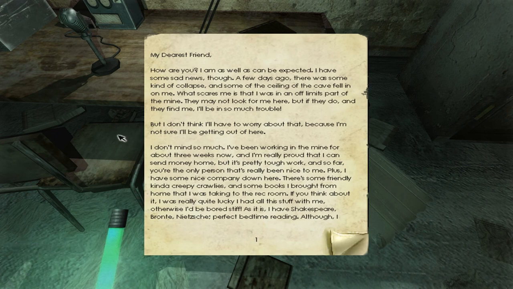Young Red's predicament, my dearest friend. How are you? I am as well as can be expected. I have some sad news, though. A few days ago, there was some kind of collapse, and some of the ceiling of the cave fell in on me. What scares me is that I was in an off-limits part of the mine. They may not look for me here, but if they do, and they find me, I'll be in so much trouble. But I don't think I'll have to worry about that, because I'm not sure I'll be getting out of here.